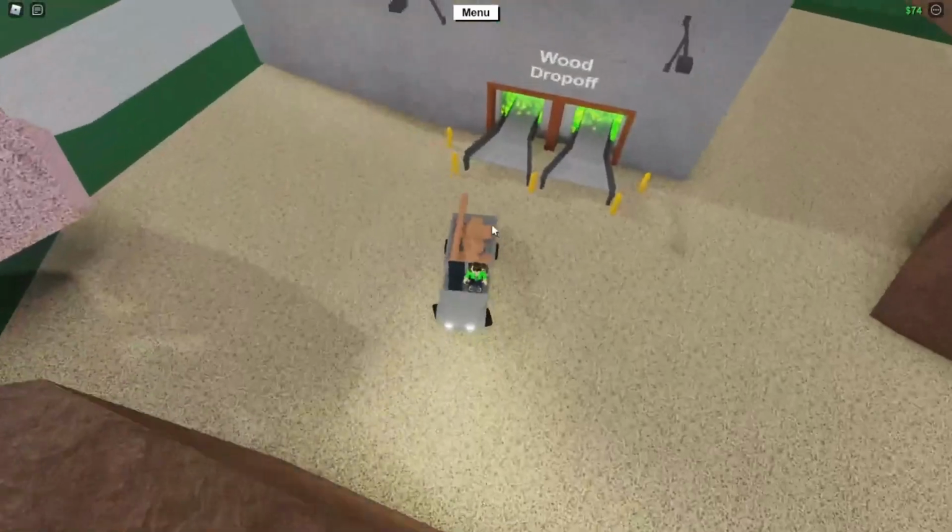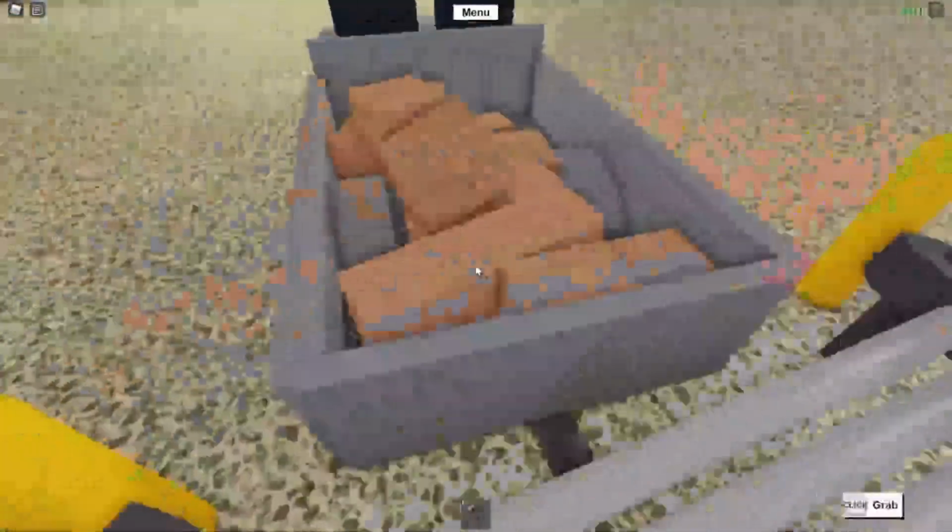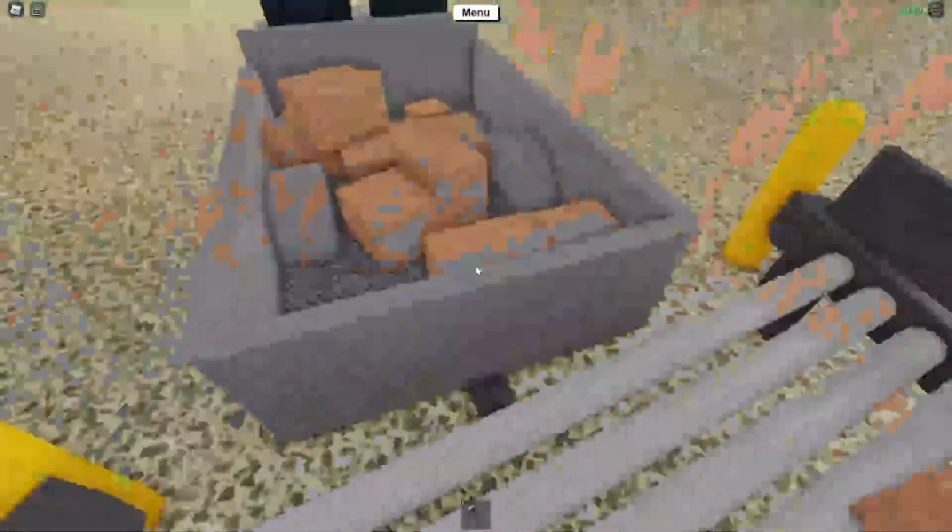Okay. So how to sell this wood? That piece you could just knock into there, I guess, since the way it was placed. Just, yeah. Simple as that.